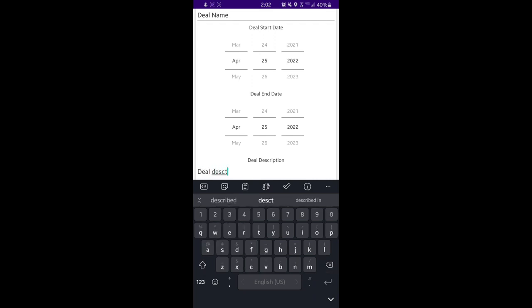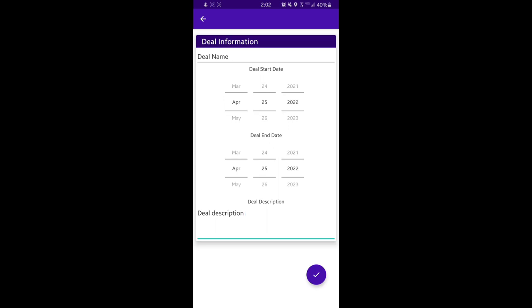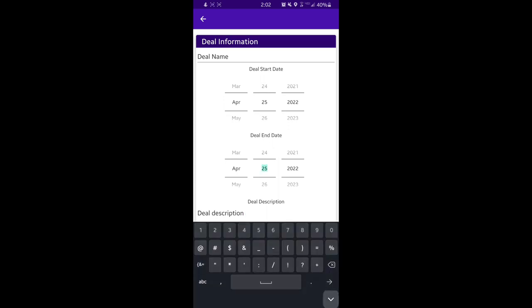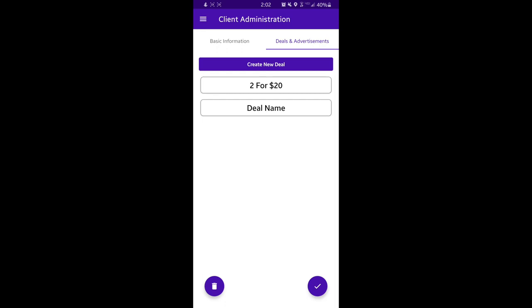As you can see here, we're just adding the deal description and deal name. And as you can see, the new deal popped up under the deals.